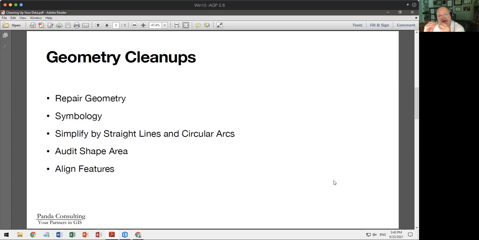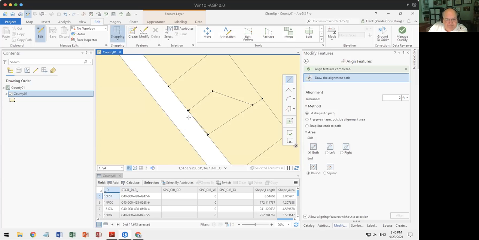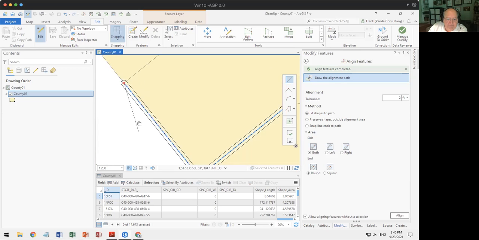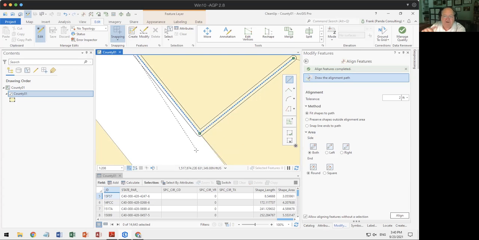But when you have topology turned on, I'll illustrate this with this. If I were to do an align features here, with no topology turned on, because I have no rule-based topology, I only have no topology or map topology available in here.